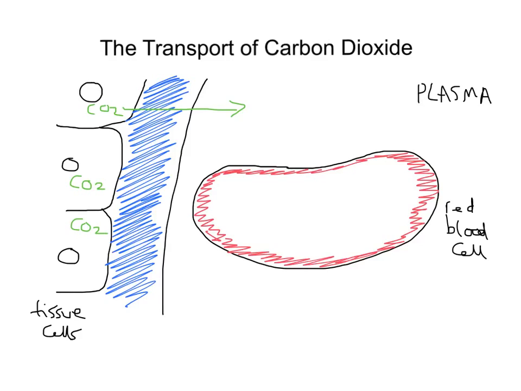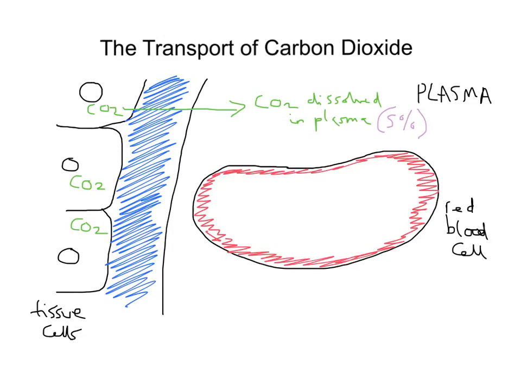Now there's three ways carbon dioxide travels, and this is the first way we're going to look at, and actually 5% of all of carbon dioxide produced in respiring cells dissolves into the plasma. So we have CO2 dissolved in the plasma, and like I said, we're looking there at around about 5%. So that explains what happens there.